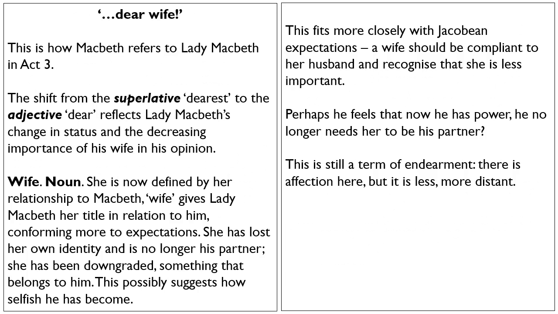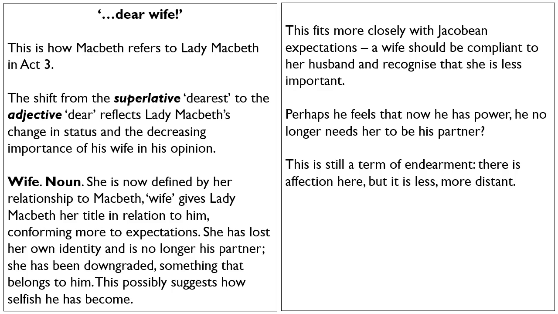Dear wife. So this is how Macbeth refers to Lady Macbeth in Act 3. There's been a clear shift from the superlative dearest to the adjective dear, and that reflects her reduced status. Possibly his decreasing sense of her importance, and the fact that he doesn't involve her in decisions anymore suggests that this might be true.